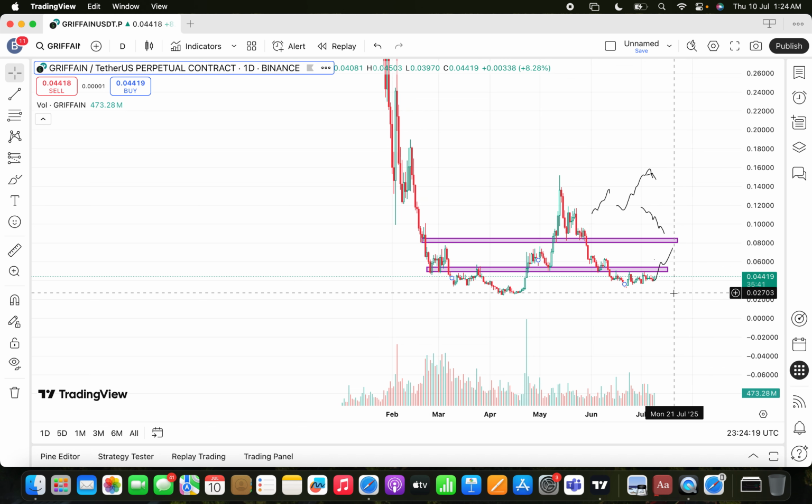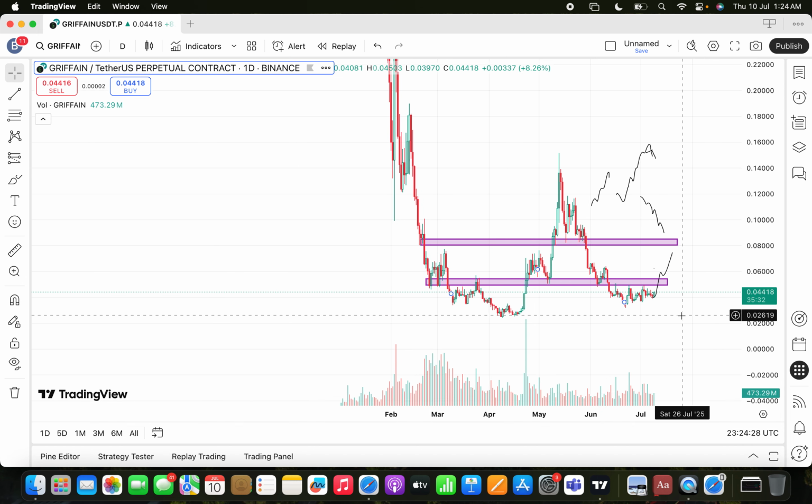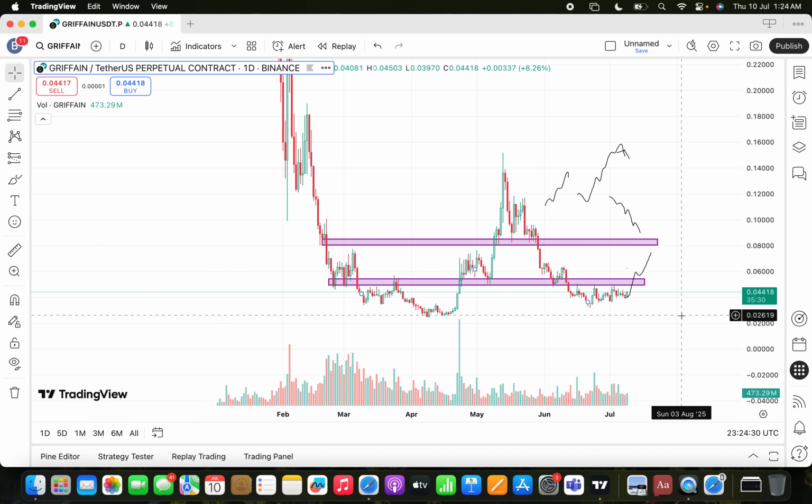I shared the risk management file in the Telegram account. You could check it out in the file page on the Telegram where we post the trades. I think you can find it there. If you don't find it, you can write me, and I'll send it to you personally.